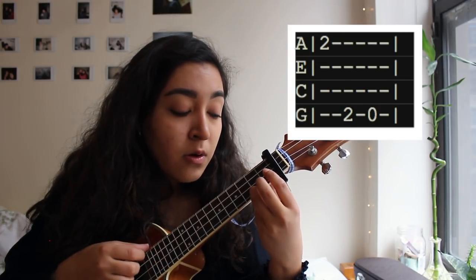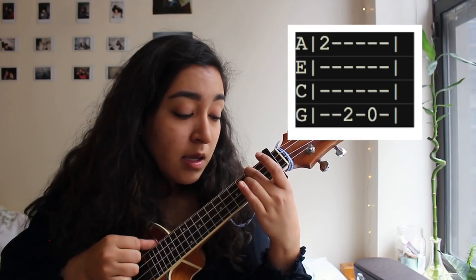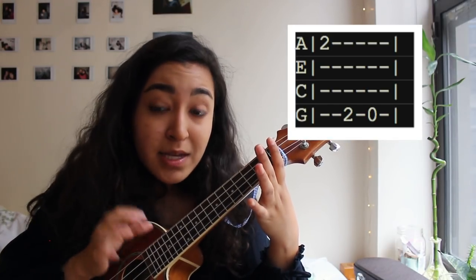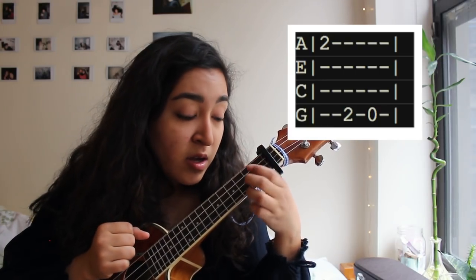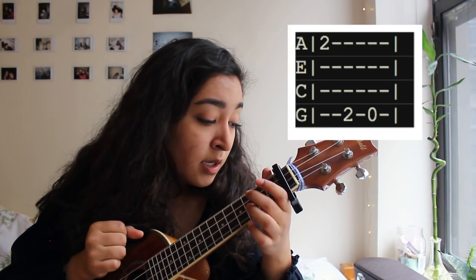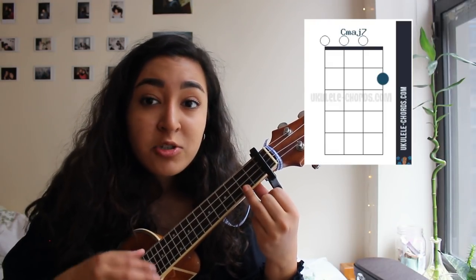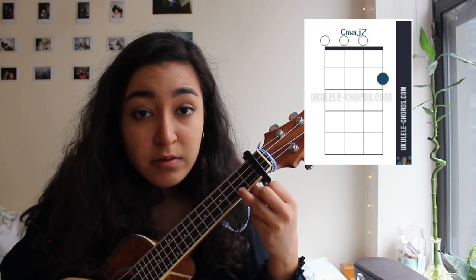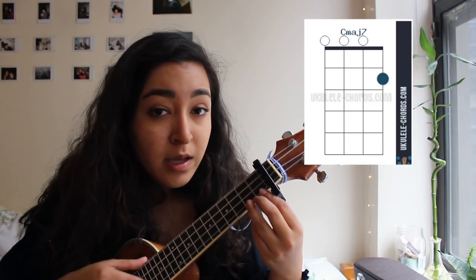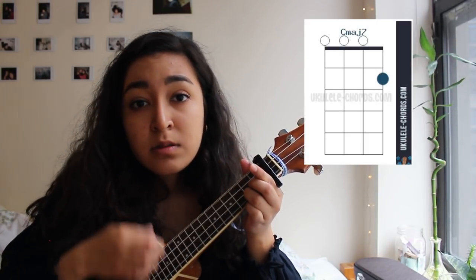When you're, then the top string, not, then lift that up and play nothing, but play the top string again. When you're not, and then put your finger back down on that bottom string and strum, and that's C major 7. Around, up, down, up. So it should sound like, when you're not around.